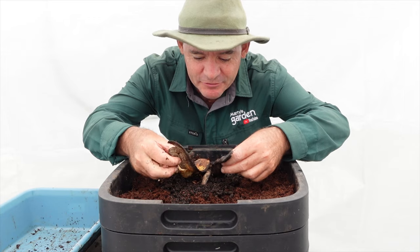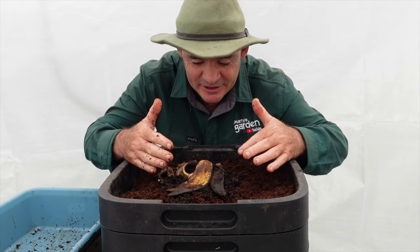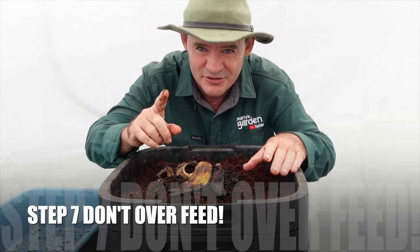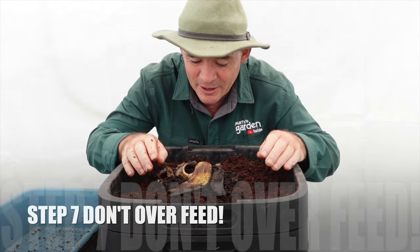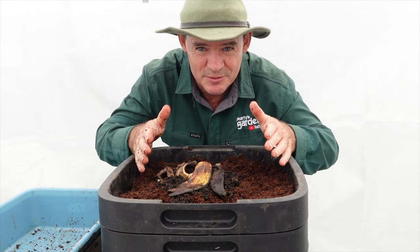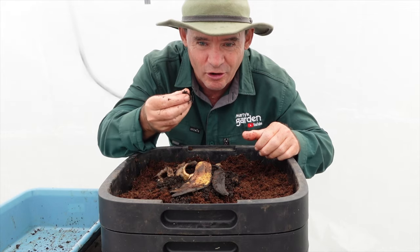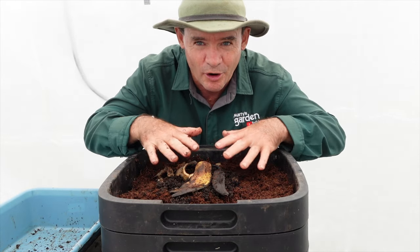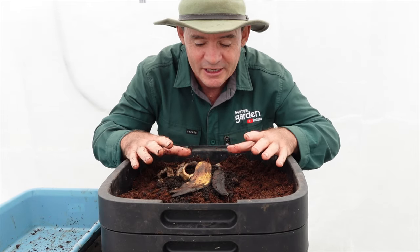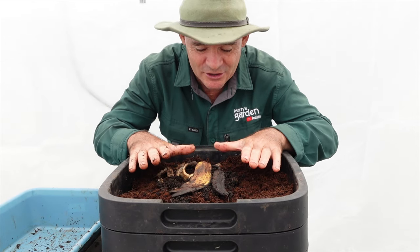Step six continues with adding just a little bit of food at first — I've got some banana peel here. Worms like sugar foods from carbs and things like that; it breaks down pretty quick and is a great first food source. Step seven is not to overfeed your worm farm — that is super important. Let the worms settle in, especially with brand new coconut fiber. The compost added with the worms contains biology that will spread through the material as bacteria and microbes develop. It's actually the bacteria and microbes that the worms feed on, so underfeed at first.